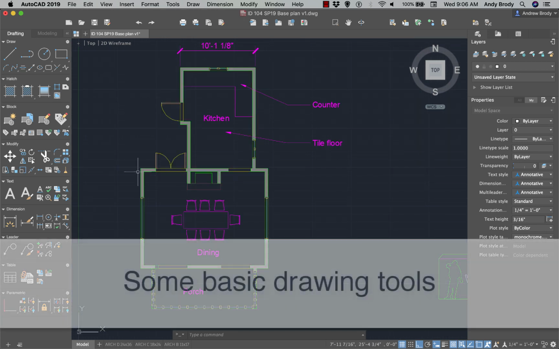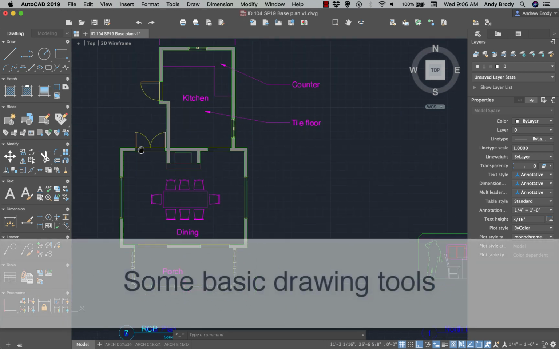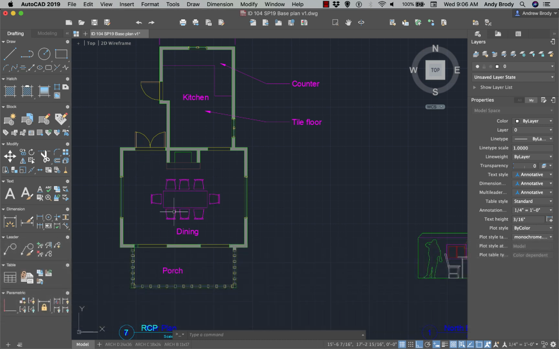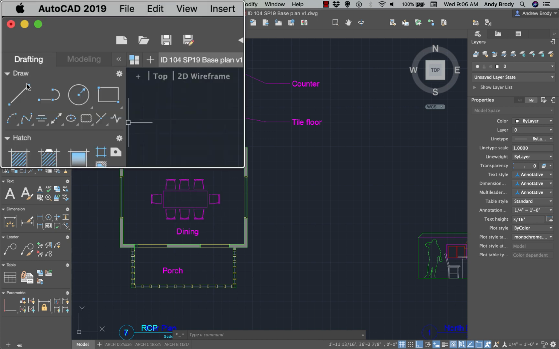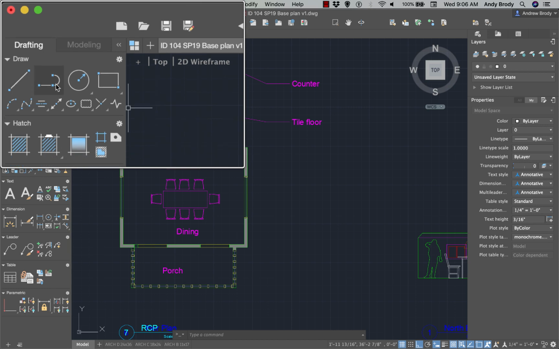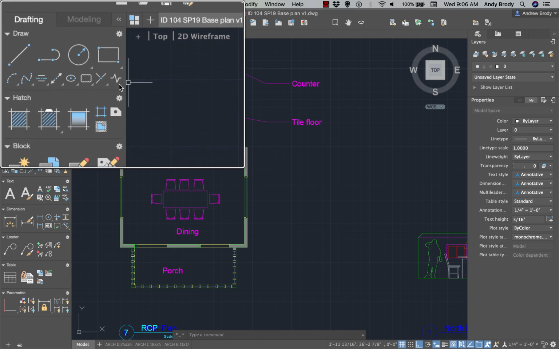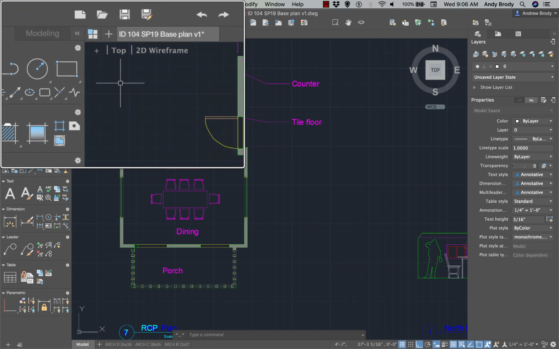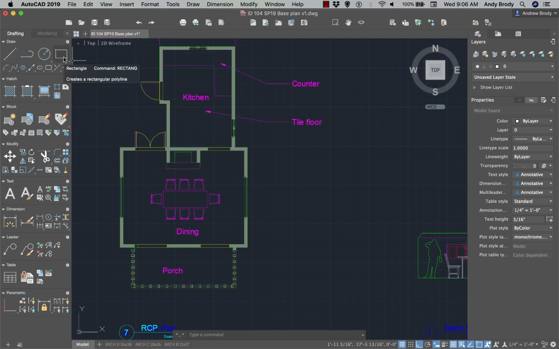Let's talk about a couple of basic drawing tools. And as a kind of ruse to get you to draw something, let's pretend we're going to draw a carpet for this area here. There are a number of basic drawing tools, and you guessed it, they're up here in the Draw palette. And obviously AutoCAD makes them look kind of like what they are supposed to be. I'm going to click on this one here. It's called rectangle, and it looks like a rectangle.